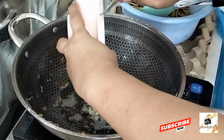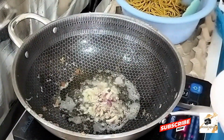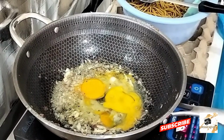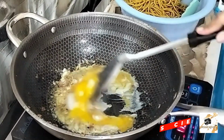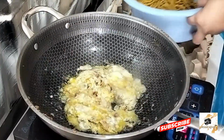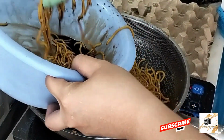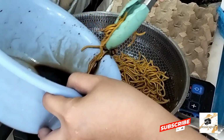Garlic and red onion. Egg. Mee kuning, or we call it mee basah. I already mixed it with sweet soy sauce now.